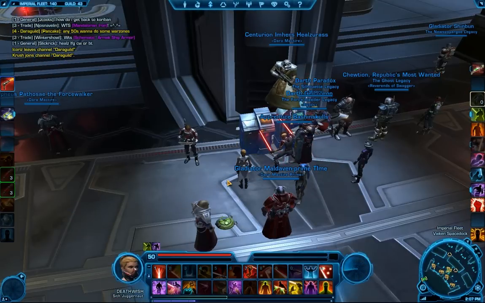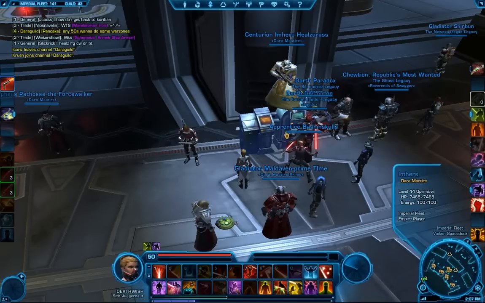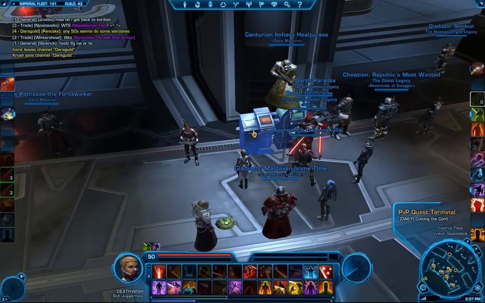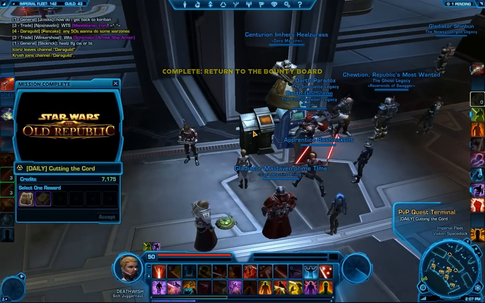Alright, now we're over here by the terminals where you pick up and turn in the quests for PvP weeklies and dailies. It's over here in the combat training area, right by where you would pick up your gear. It's right in the middle. And as you can see, I can already turn in one of the quests. So let's turn in this daily, and I'll show you how to get your bags.